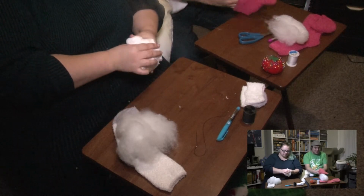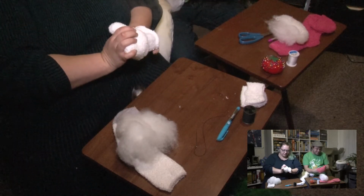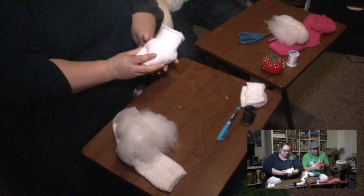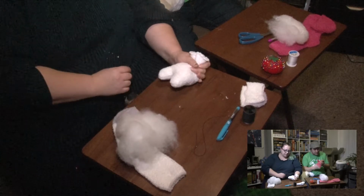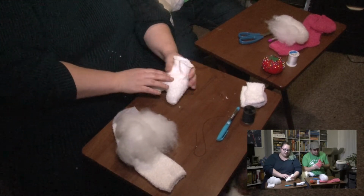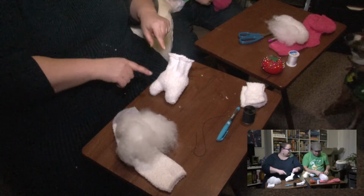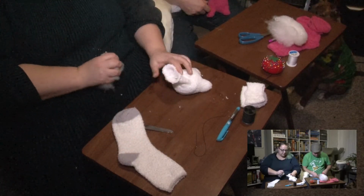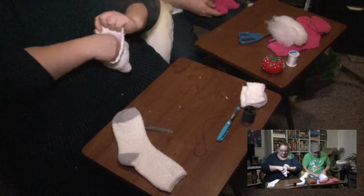So these are too simple for it, but in some cases, how you stuff it can change the shape of what you're making. Sure. So if you say make a big ball down here and then a bigger ball up here, you'll get something kind of bean shaped. Yeah. So once you've stuffed the legs, you can go ahead and stuff the body.